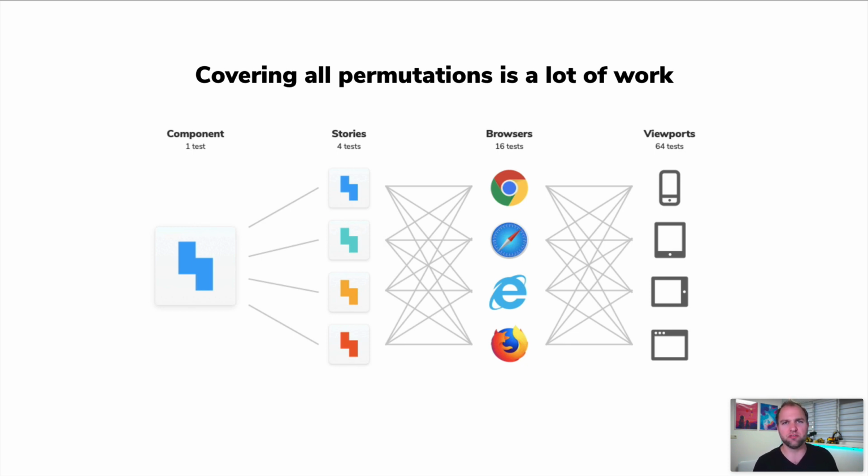Are you going to manually click through each of those stories every time you make a change and do QA before a release? No, that would be pretty impossible actually. Because say you have hundreds of components in your Storybook. Then it expands into thousands of stories, and then you might want to test against multiple browsers, right? Or viewports. You have mobile and desktop and such, right? It gets out of hand real quickly. This is not something you can do manually.